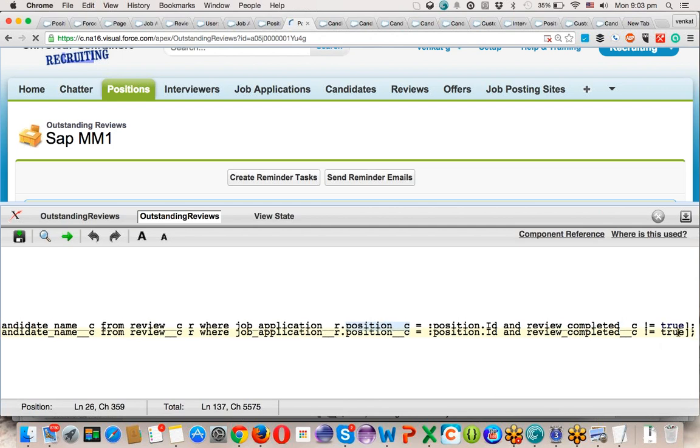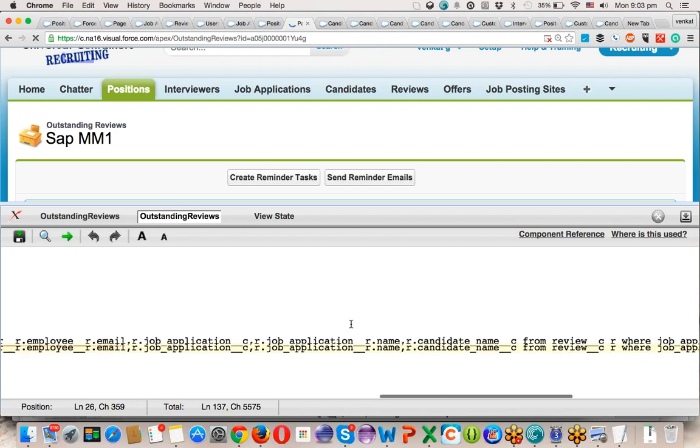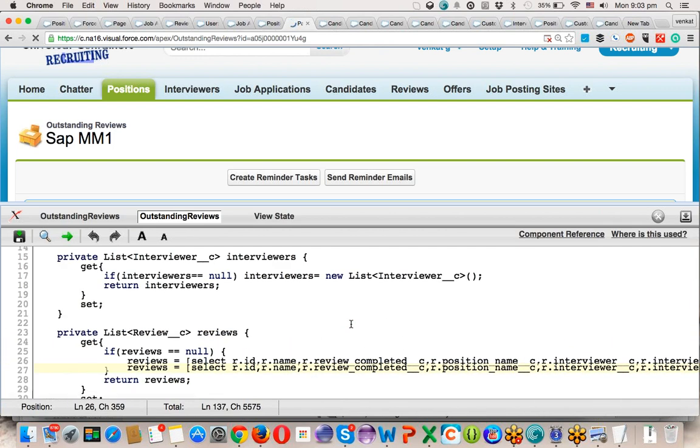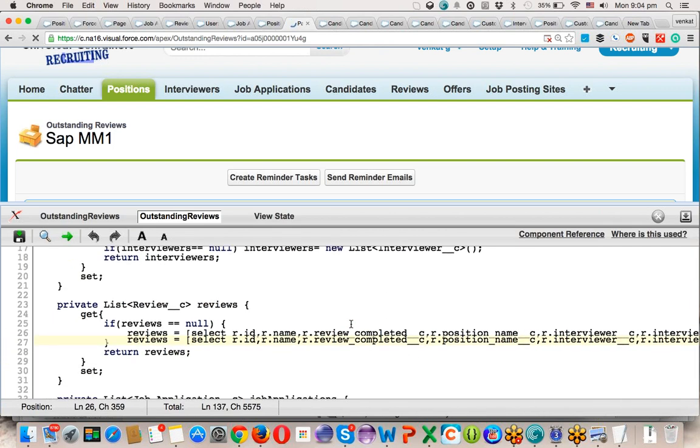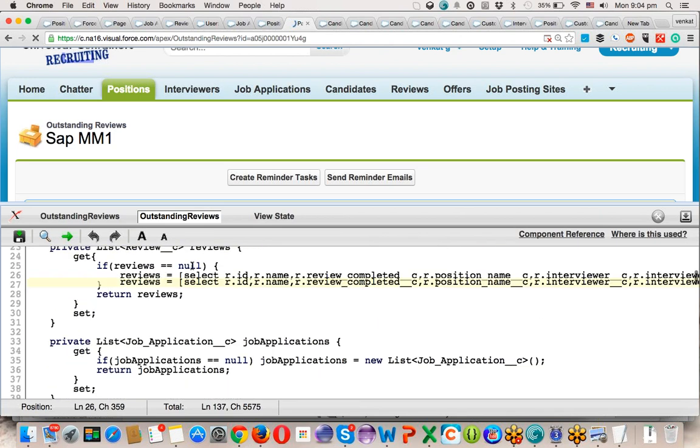Sorry, true. Not equal to true means false. Sorry, not equal to true. So I have created the reviews, but they're not yet completed. There's a review__c object, and that checkbox I haven't completed properly. That is the reason I haven't checked it, and that is the reason it's showing all the 4 records. It means if it is not completed, I am asking them to complete it as soon as possible. I am returning the reviews.